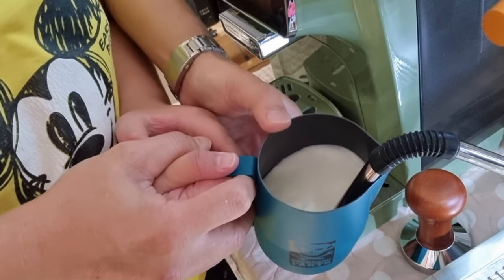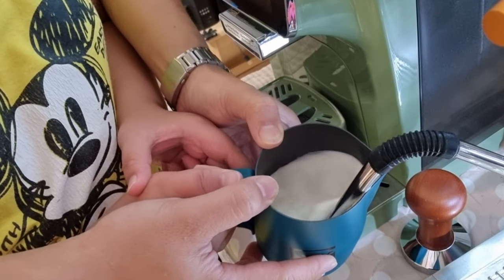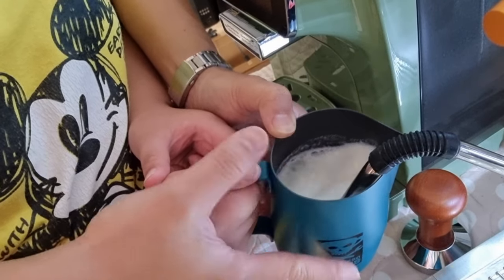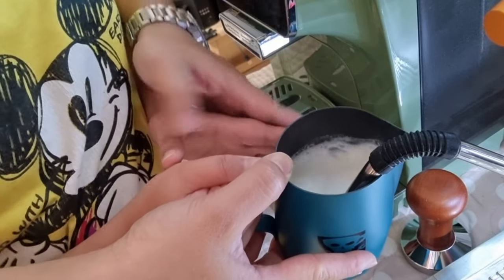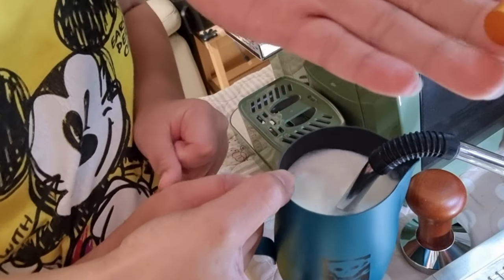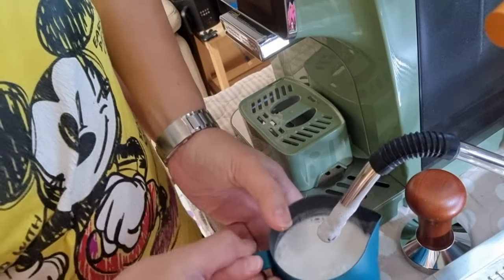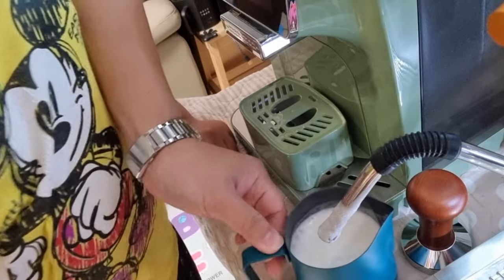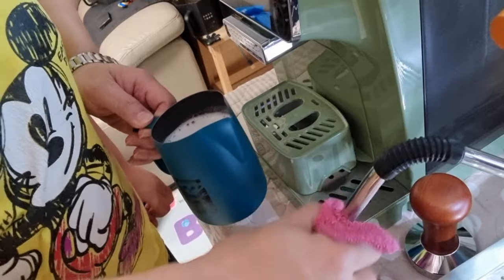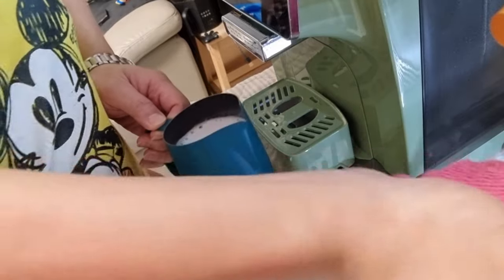Full. Okay. Can I try holding it here? Dive in. Now you feel the pitcher. Feel the pitcher at the side. When it's too hot, turn it off. Is it too hot? Turn it off. Okay, then lower it. Okay, clean the steam wand. Back down. Then you push in. Purge. And put.